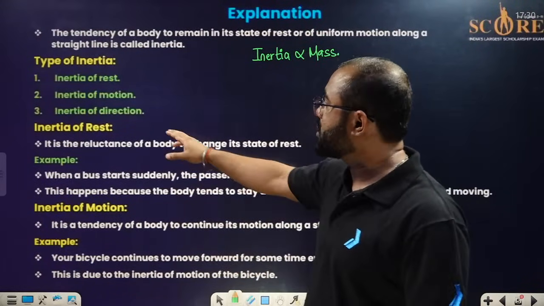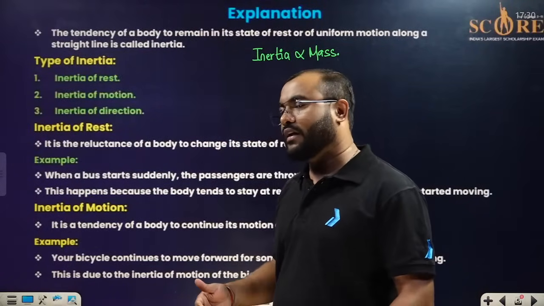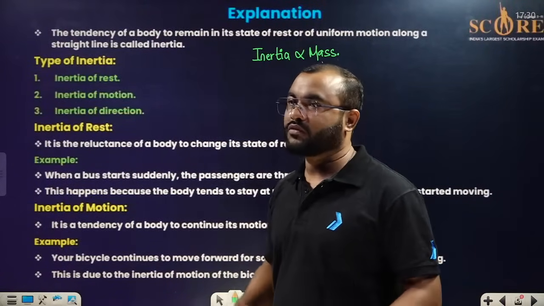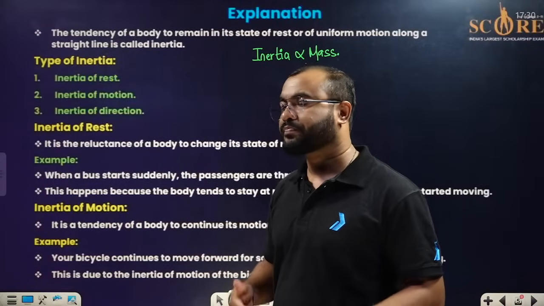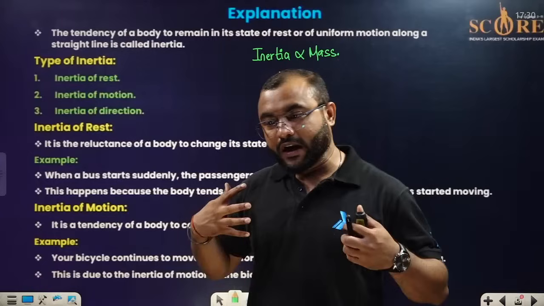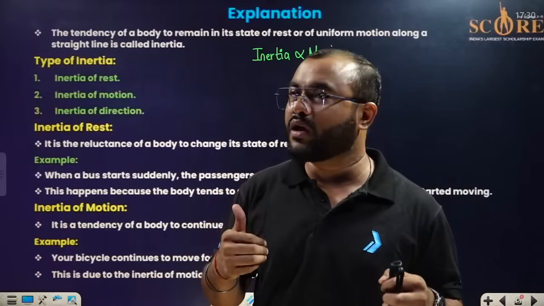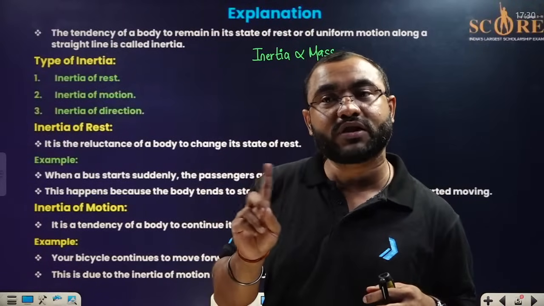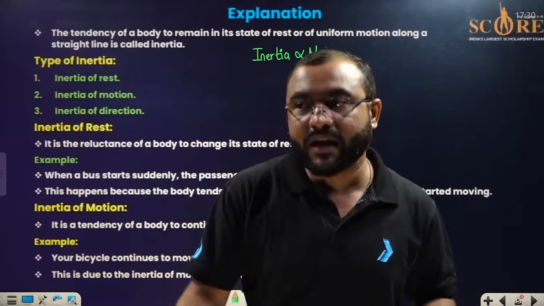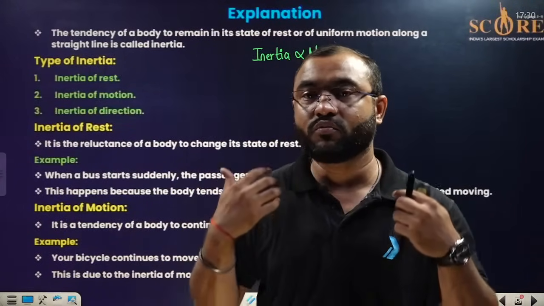When we talk about inertia of motion, everyone, what do you mean by inertia of motion? It is very simple. Same vehicle example. Suppose you are sitting in a moving vehicle. Suddenly there is a stop. So your entire body was in motion, and we are talking about inertia. That means your body is not trying to change its state. But unfortunately, the brake has been applied. That is why your body is leaning, it is trying to move forward.